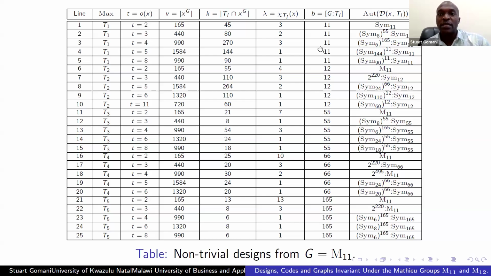What we're showing in the last column here are the full automorphism groups of the designs that we have constructed. Remember that we have just said the groups that are acting are actually automorphism groups for the designs, not the full automorphism groups. What we're presenting here is the full automorphism group of the design. In other words, we have M11 and M12 as subgroups of the groups that we have shown here. As a matter of fact, because our groups are simple, we can actually define an embedding map of the groups into these automorphism groups.